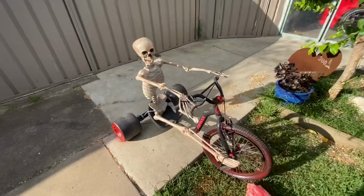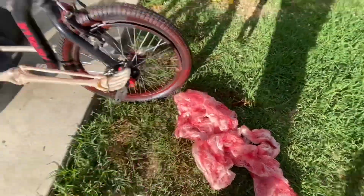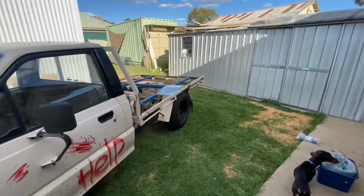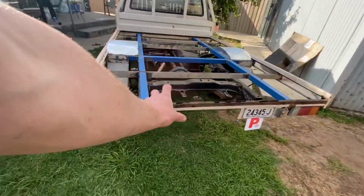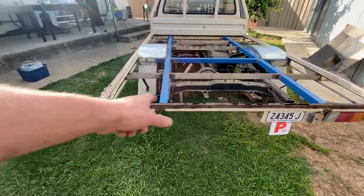So I've gone and done a bit more. I've strapped him to the trike. We've painted this stuff, which we're going to wrap around him. We've got this witch to tie down on the back, and we're just in the process of thinking of making another little number plate and writing on something on it.